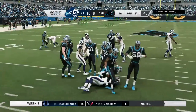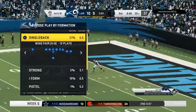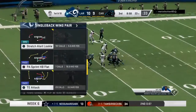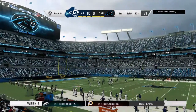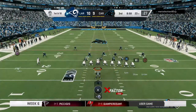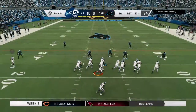And he'll get across the 20 before he's brought down at about the 23-yard line. At their own 23-yard line. Set to begin their next drive, the Rams offense at the line. They have the lead now. They'll be looking for some separation here as we begin the third quarter.